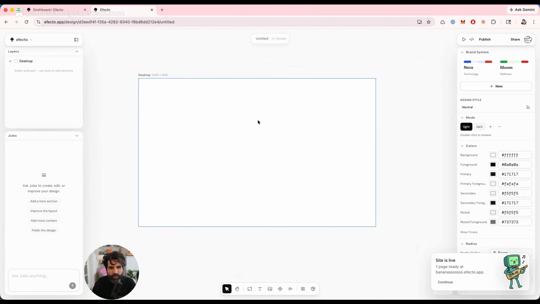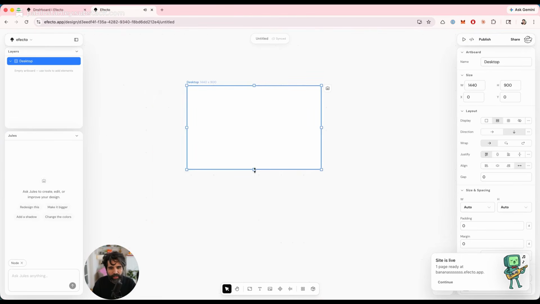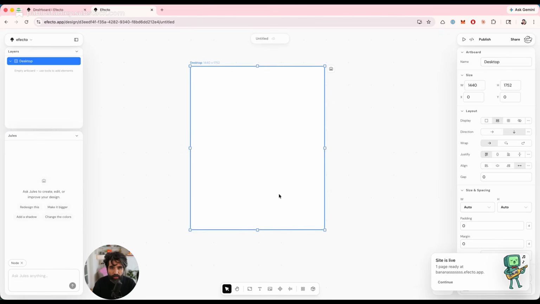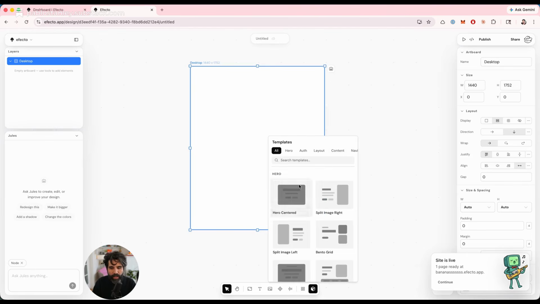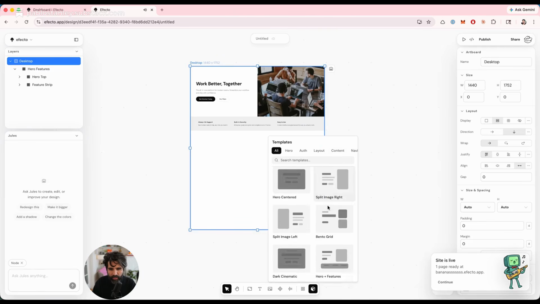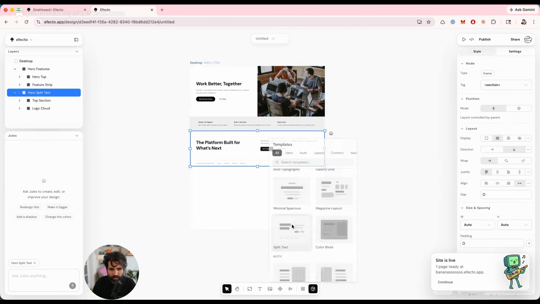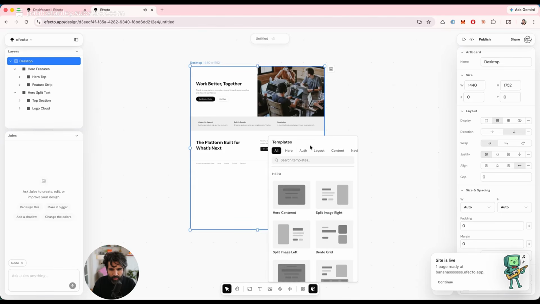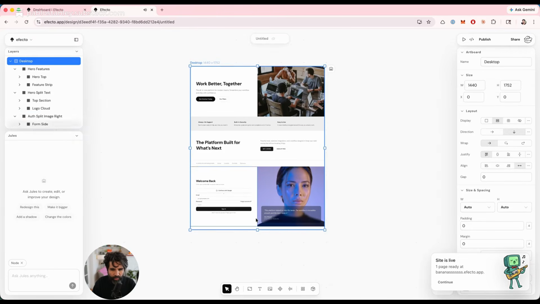Now, I want to show you something that is really powerful that allows you to use brand systems. Brand systems as in everything is tokenized, colors and fonts and everything that you would expect from a design system, but also a brand kit. So here, for example, I can use one of these templates. I'm going to just add a couple of templates here and these are just neutral colors, and just going to add a couple of things here just to build something in an auth. And I can put it in the page.